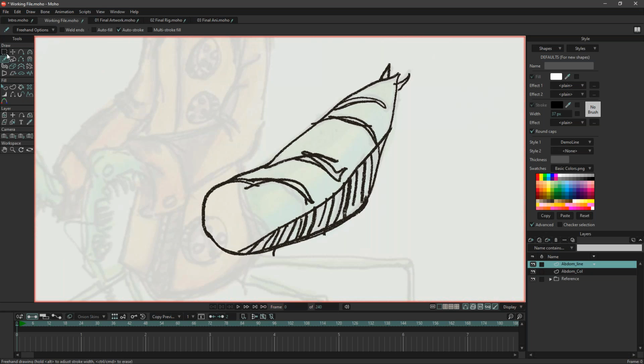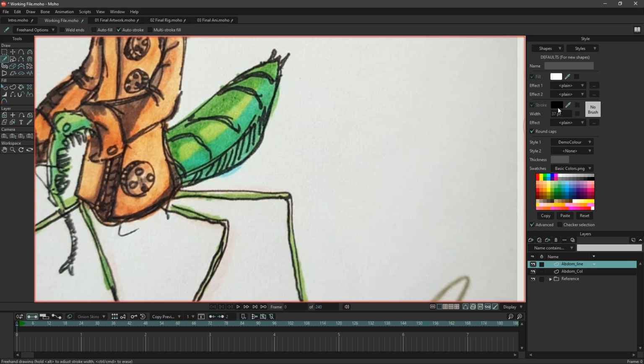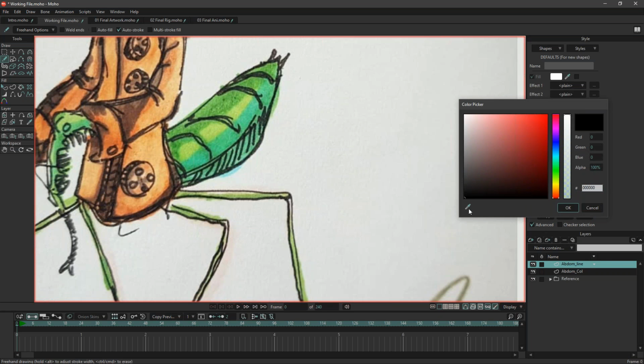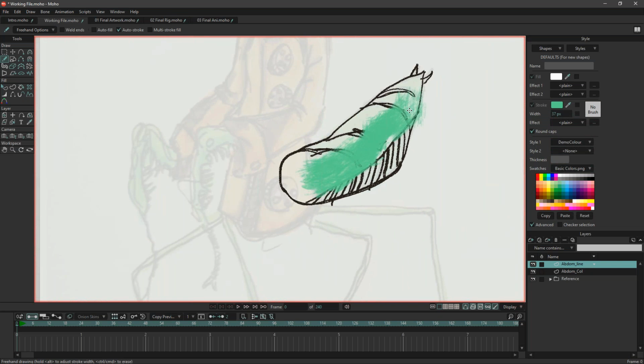Great, so we'll just come in, and now we can just switch here where it says style one. We'll switch this to demo color, and we'll pick a color with the color picker over here. And I'm actually just using strokes for this as well. I'm not using fills or anything like that. We'll pick this base color down here and just sort of, whoops, I'm on the wrong layer.